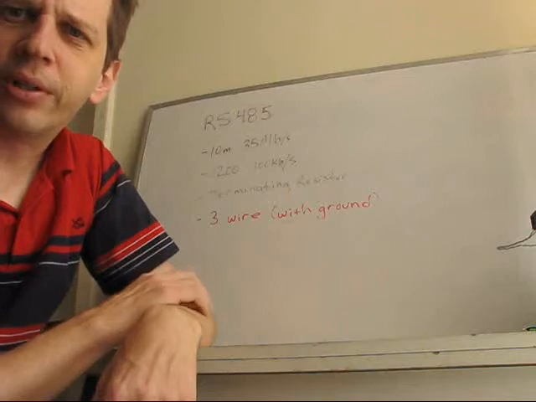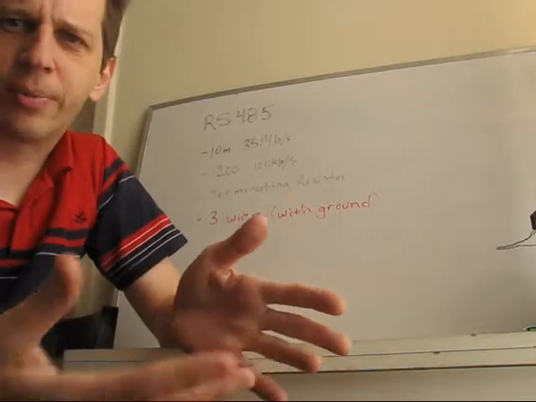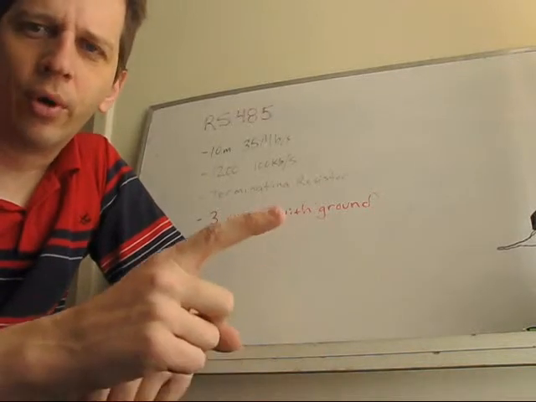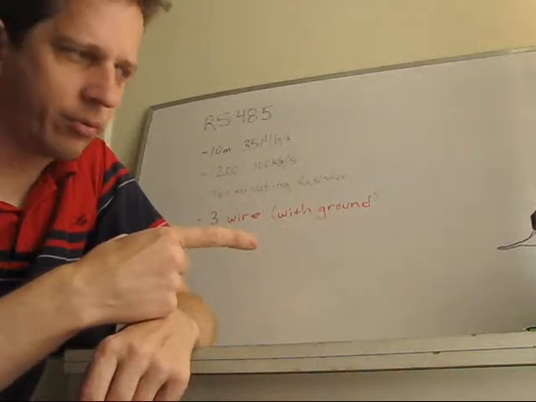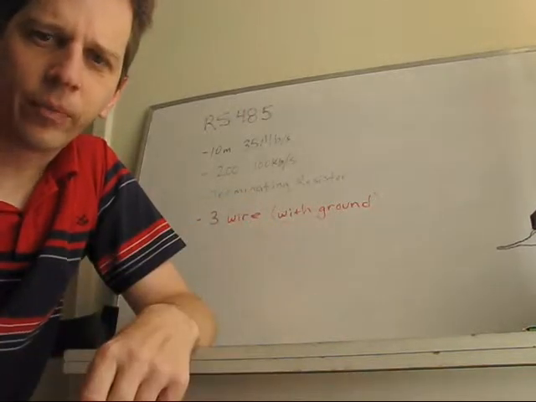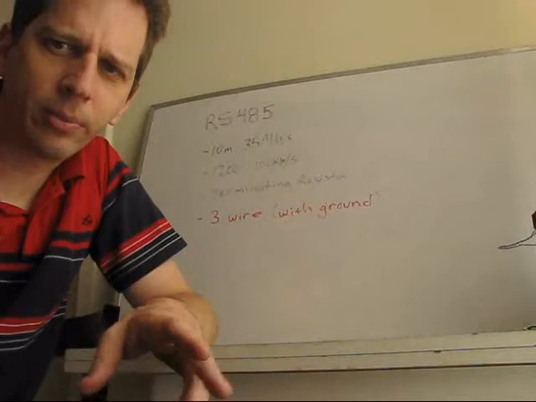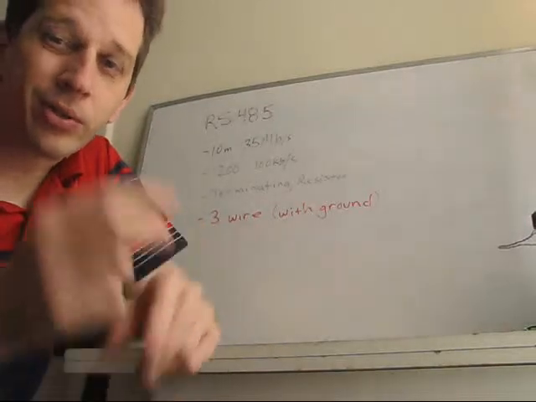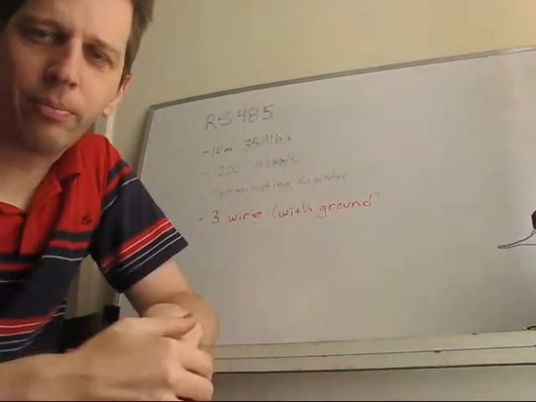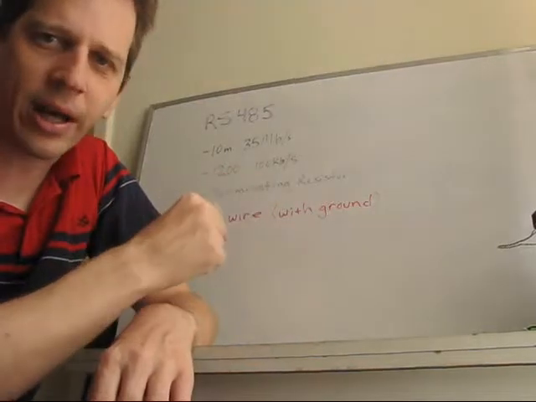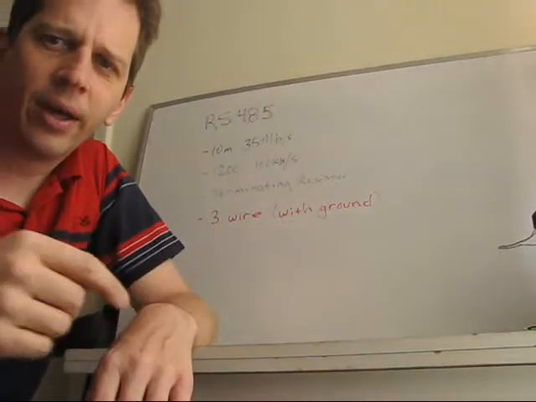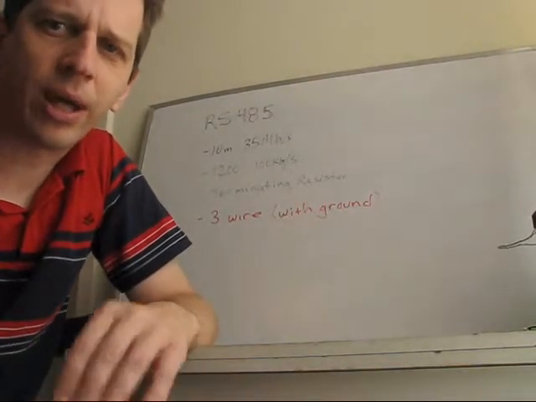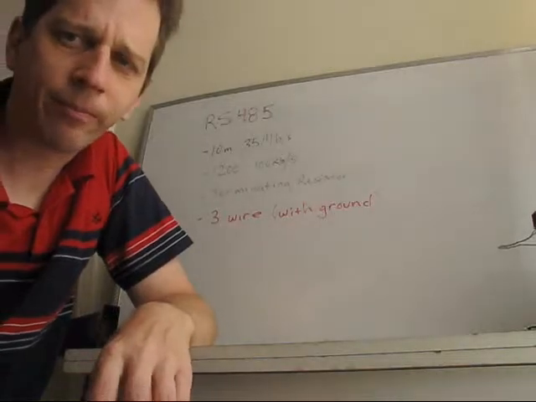One hint here too, if you're in a store or something or in an industry and you have Ethernet cables going from your computer where you want the Full Gauge controller installed out to a piece of equipment, in Ethernet there are actually four pairs and you only use two of them. So you can actually, through your patch panel, whatever, you can kind of, on this side, connect it to two in the middle of those four pairs. And on the other hand, pull them out from that, and then it should work just fine too. So you don't have to send new cable down the line if you already have something in place.